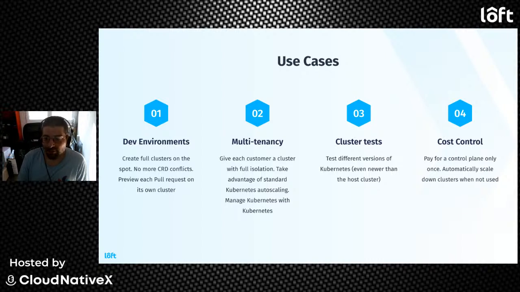And the last one, which is also popular because of the economy right now, is cost reasons. Virtual clusters are part of a main cluster. So if you launch 20 virtual clusters, you still pay the control plane for only one cluster, the parent one. So it's very easy for you to have a large number of clusters, and especially for scenarios where you want to have many clusters running all the time, you can now do it and you don't care about the control plane costs anymore. So these are some of the scenarios that we have seen so far.